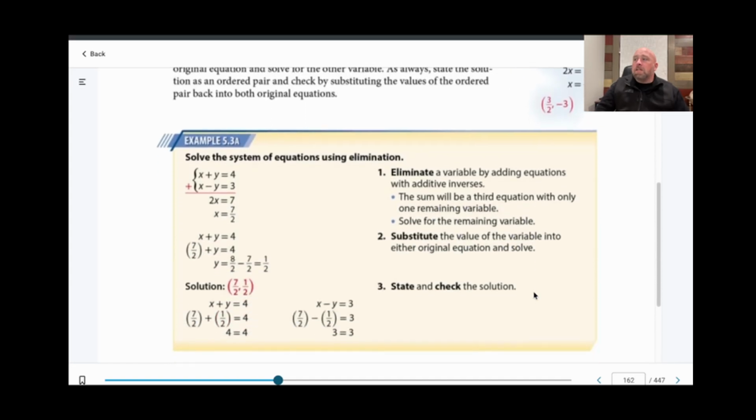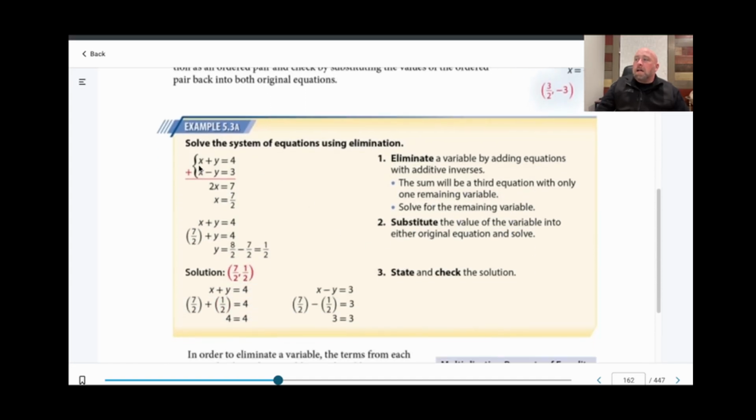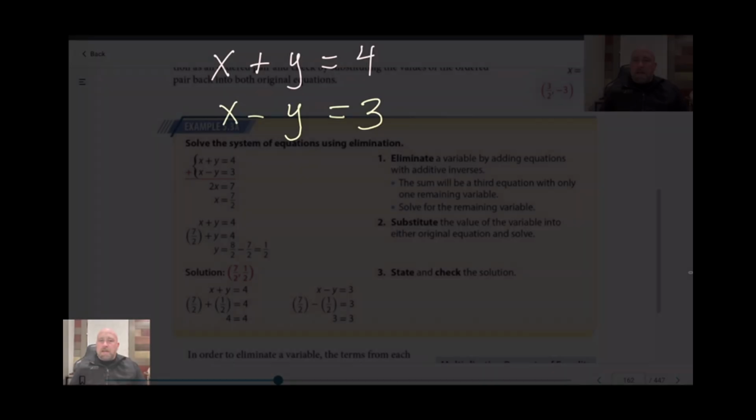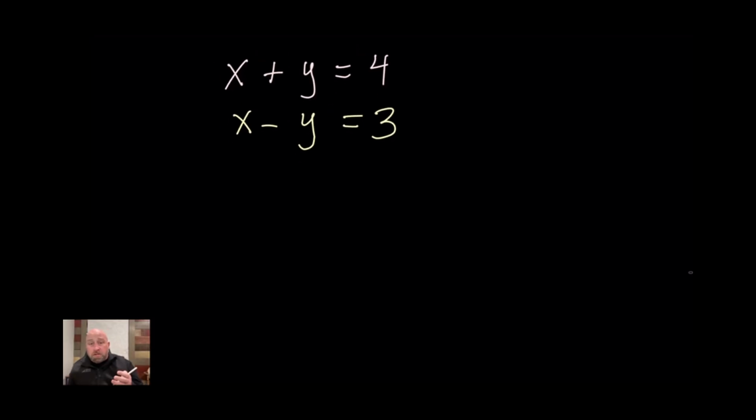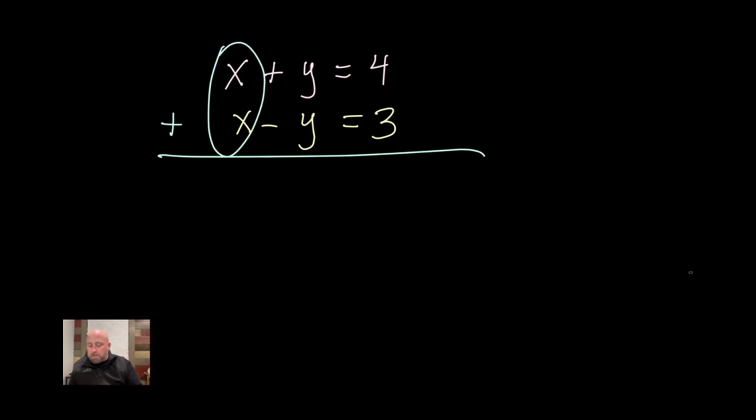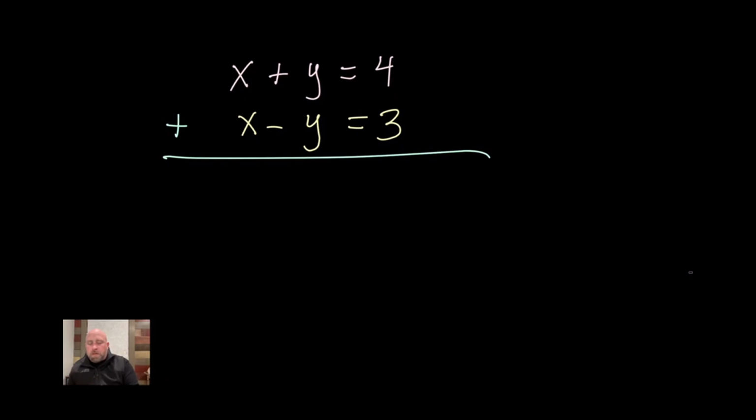All right, so here is example number 1. x plus y equals 4, and then x minus y equals 3. So let's go ahead and do that together here. You should notice something right off the bat. If we put our line here and add these together, we're going to combine these. What happens when we combine these two? Always remember that these have a coefficient of 1. If nothing is written, there's a coefficient of 1.